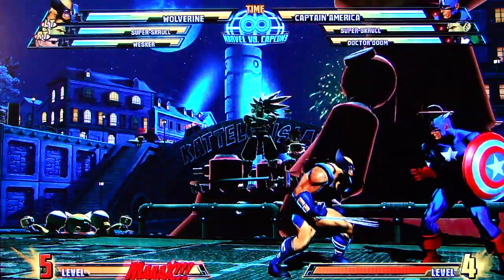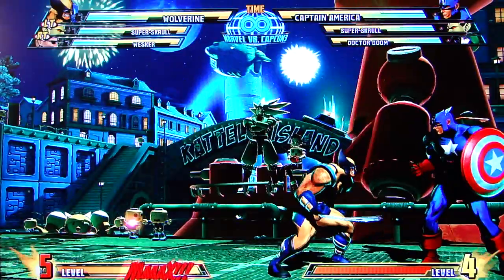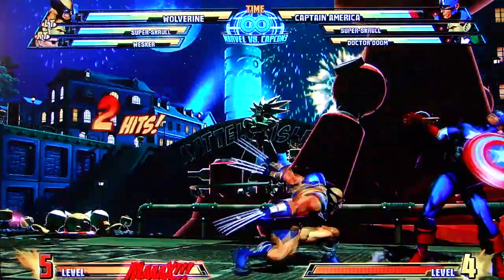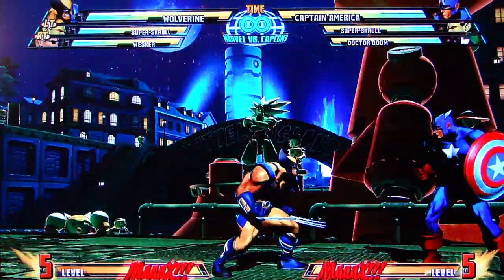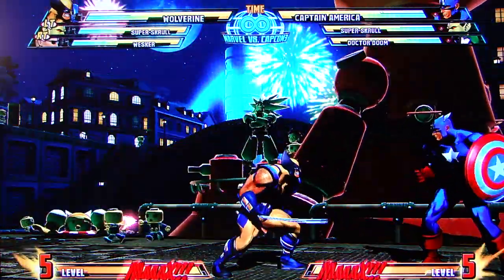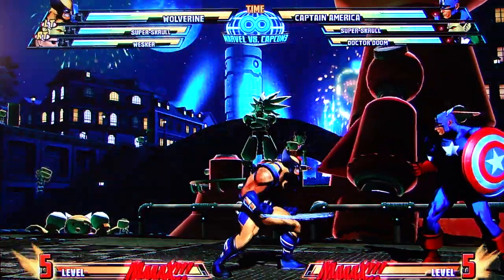Okay, welcome back. In the last part, we talked about the bare basics: programming your controller, selecting your team, doing a Magic Series combo. What we're going to talk about now are partners, which used to be called assists, but now they're called partners, what they do, and what the impact of them is on the game. Then we're going to talk about special moves and super moves.